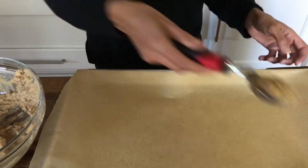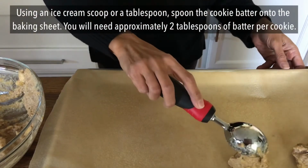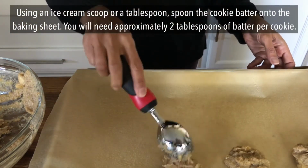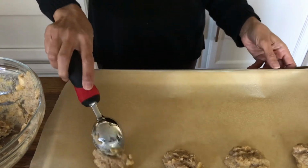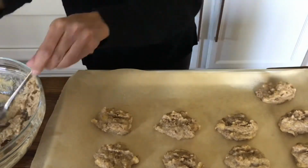We're now ready then to pop all the mixture into cookie shapes onto our baking sheet. For each cookie we need 2 tablespoons worth of mixture, so use a serving spoon that's just larger than a tablespoon or an ice cream scoop like I'm doing. And from the mixture here I was able to make 16 cookies.